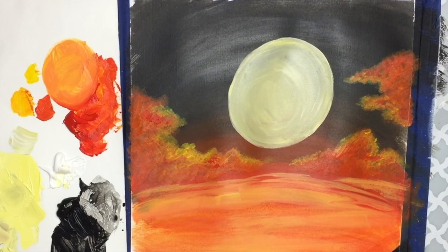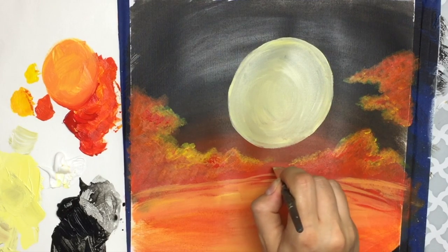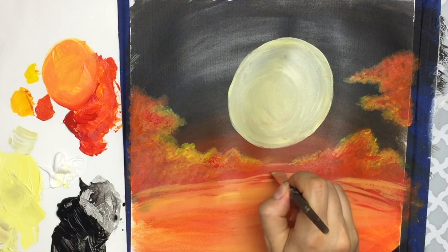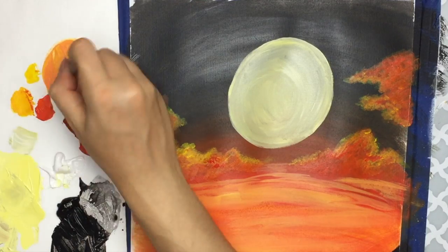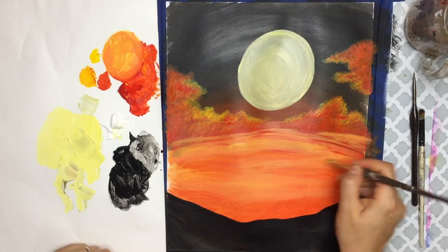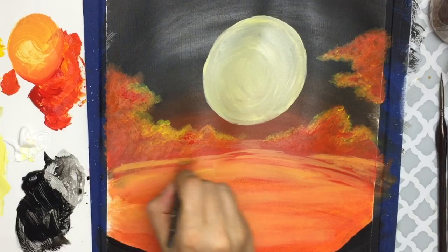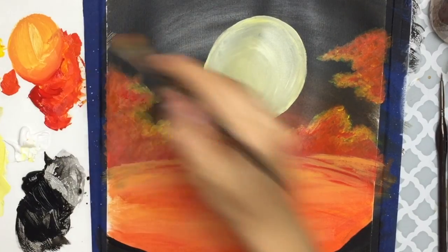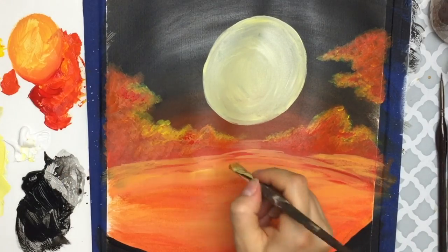So you can already start seeing the different values of color. This one's darker, obviously, than what we just previously laid down. Over here is much darker as well. But it does create the sense of depth, doesn't it? Okay. So we're just going to go ahead and add that tonal value in here. And I'm also concentrating it where we made our bushes, right? Again, I just want to establish a sense of a boundary line. Okay.